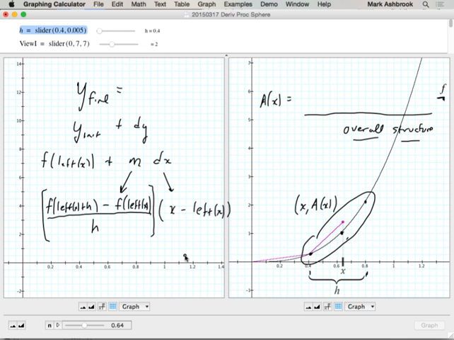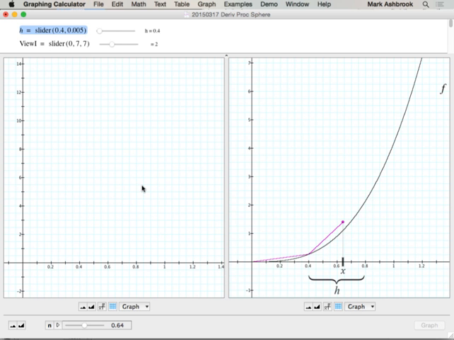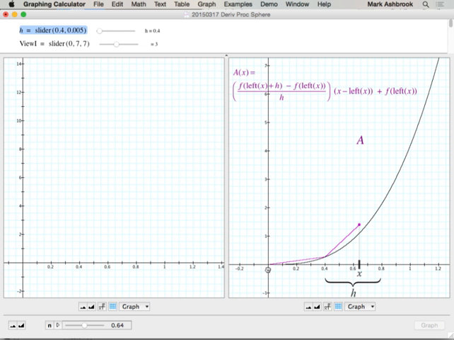Okay, so y final is y initial plus change in y. Y initial is f of left of x. Change in x is however far we're into the current interval, x minus left of x. And then we can get m. So this is the key here: if we're going to use the rate determined by the endpoints of the interval, not the current value of x, we need f of left of x. I've got a better version of this here on the screen. So that's easier to read.